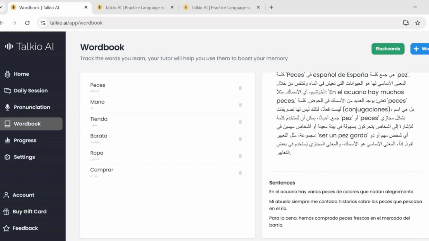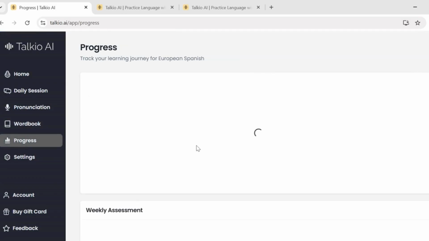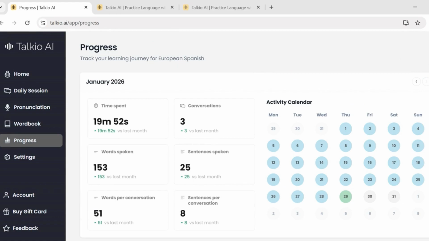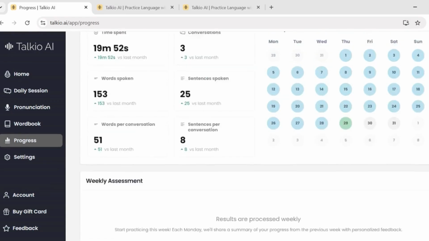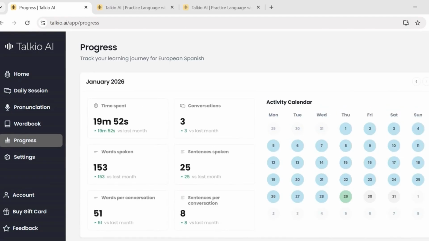So Talkio offers this track and this list of words to increase my speaking frequency, my improvement areas, and my confidence growth. So the progress is very important. The progress feedback is very important because it helps me learn exactly what to work on.